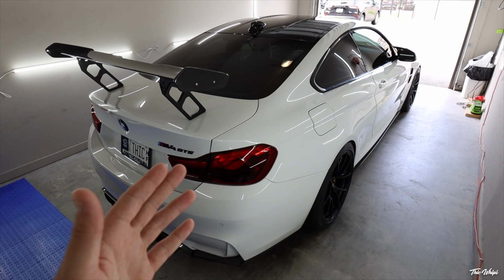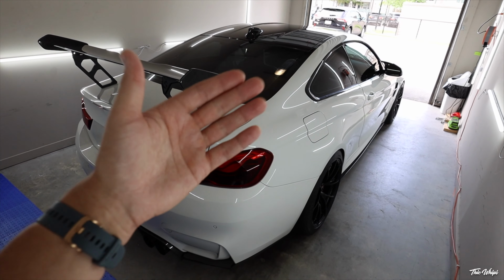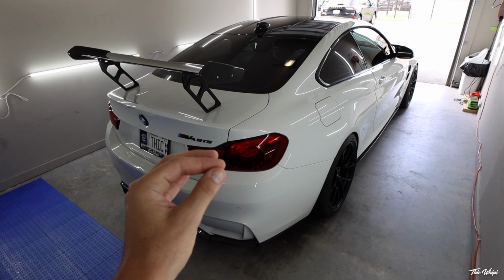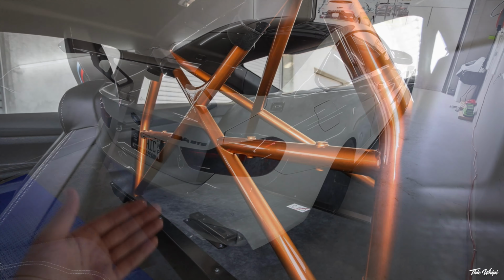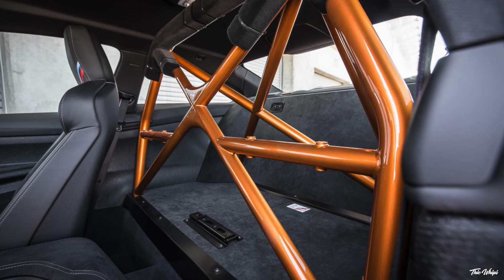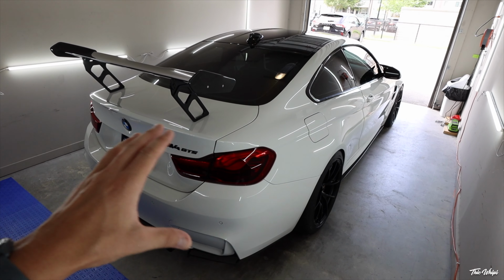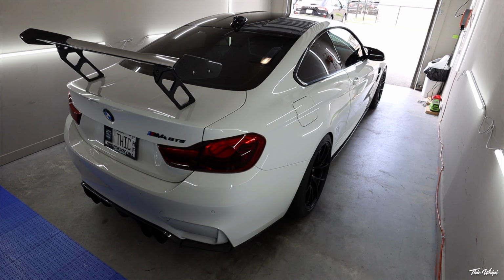and I am actually having a custom roll cage built for this car that mounts up to the factory mounting points. That was the biggest thing for me. If I was going to do a custom one, I wanted it to replicate the OEM one, so it will look like a factory roll cage, and I wanted it to retain the factory mounting points. I don't want to be drilling any new holes. I don't want to have to cut into my rear seat delete. I want something that is going to bolt directly in, just as if it were, you know, OEM.